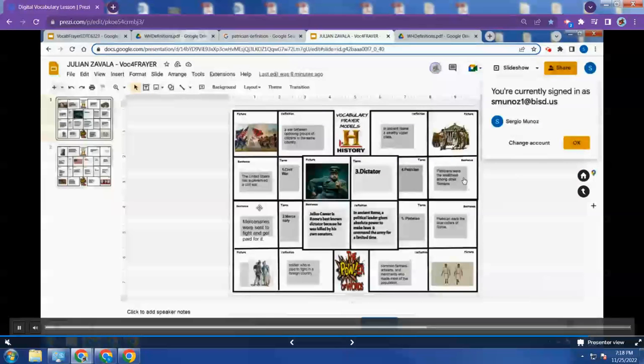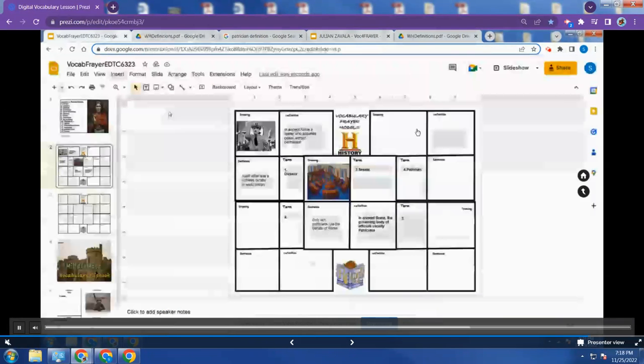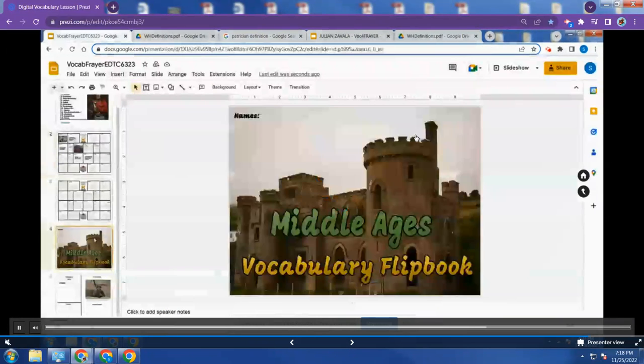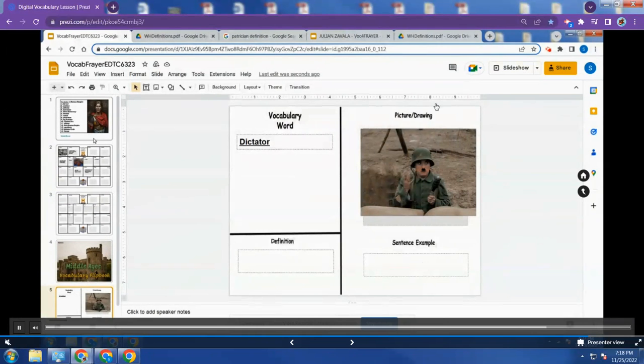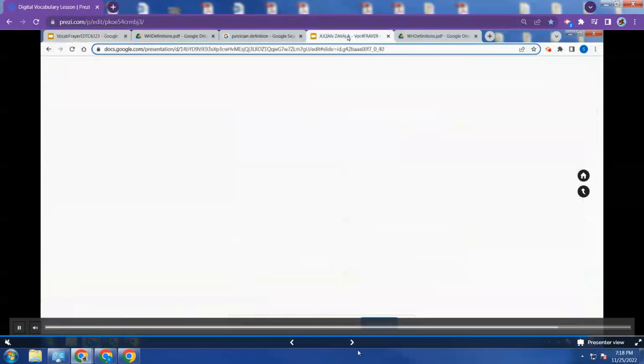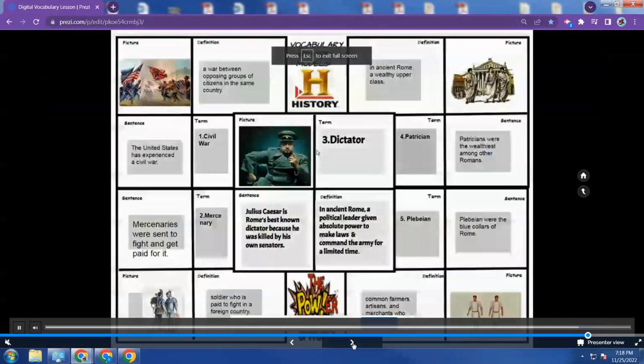And look at these wonderful templates. Again, these are their presentations that are very shareable, very interactive. And again, if you know Google Slides, you know that it has very interactive live feedback options. Again, you are welcome to use your own templates to create these vocabulary FAIR models and these slideshows. So again, Julian did a wonderful vocabulary FAIR model for us to see here. Again, these can be done in your classroom as well.